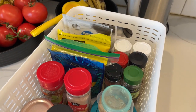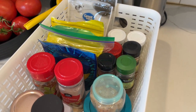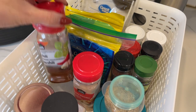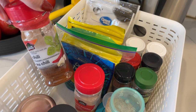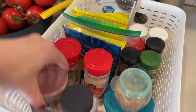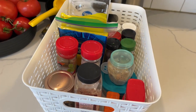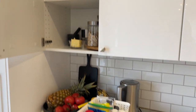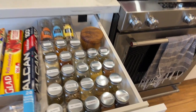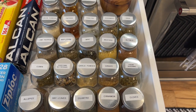So apart from these spices here, I do have this basket, which I keep in my cupboard, and this has additional spices. This is where I would get refills for the ones I just filled up today, as well as some spices I will never put in smaller jars. Like chili powder, I will never put that in a smaller jar. This will probably make 2 to 3 pots of chili around here. And then some of these extra ones I got for Christmas. So this basket goes in my cupboard up here, gets stored right there. So between that section, which is all the refills, and this, I got lots of spices. I'm really pleased with this.